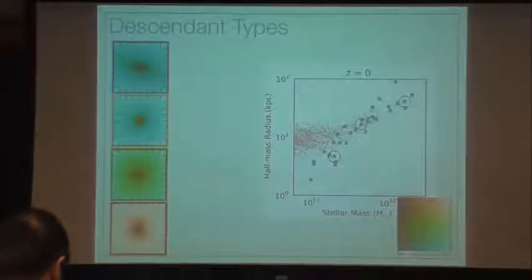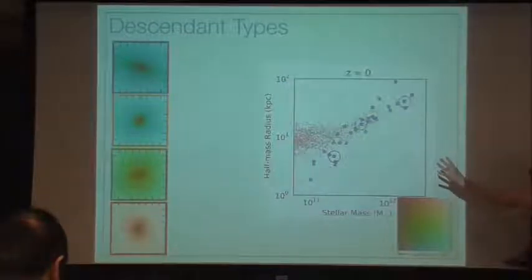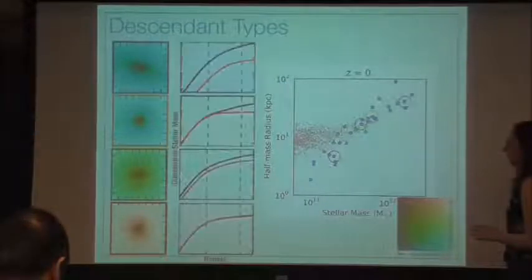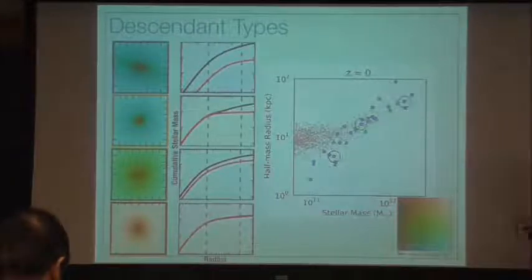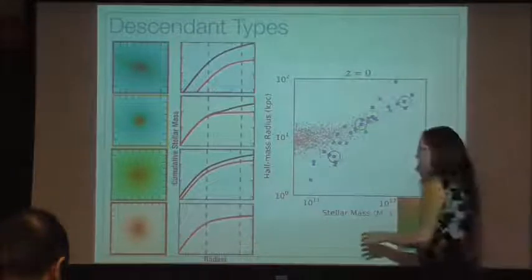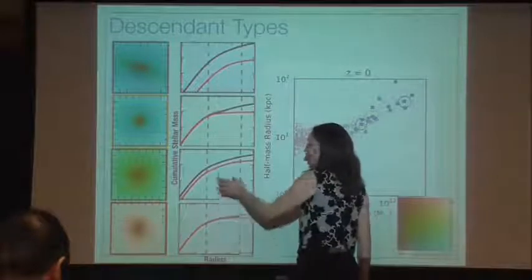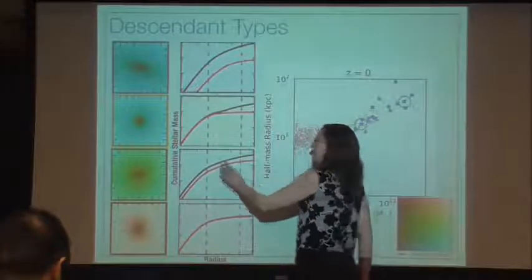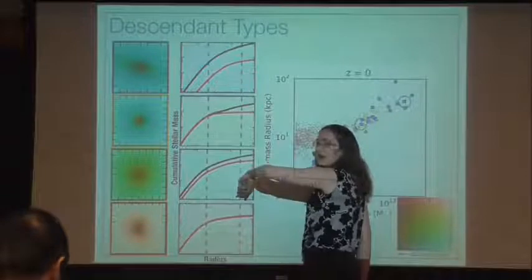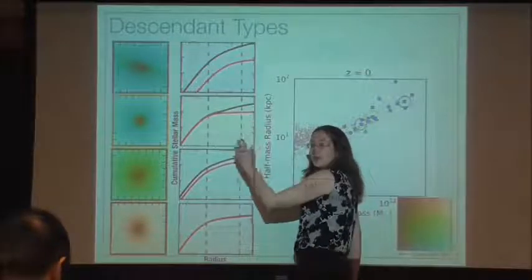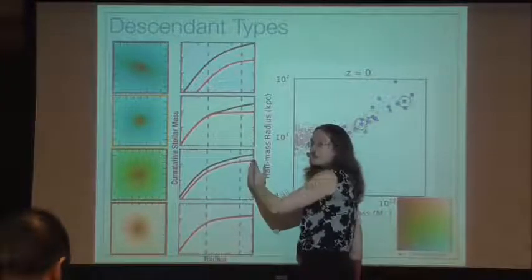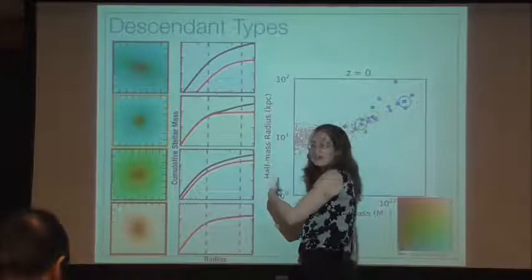All right, I've shown you a few examples, told you a few stories of the types of things that can happen to these galaxies between redshift 2 and redshift 0, but how do we quantify this and talk about how common these types of evolutionary paths are? Well, one way to do that is to look at the cumulative stellar mass profiles. What I'm showing you here is the enclosed stellar mass at a given radius with 2 lines here, the black line which shows the enclosed mass of all stars, and the red line which shows the enclosed mass of just the stars from the compact galaxy again.